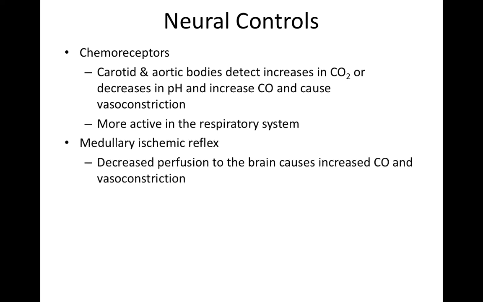We also have what's called the medullary ischemic reflex, where the brain monitors how much blood it's getting, and if there is a drop in the amount of blood coming to the brain, the perfusion of the brain, then it will directly cause the increase in CO and a vasoconstriction to try to get pressure up high enough to get the blood up to the brain. So these are all neural controls, again, very, very fast acting and not designed to be long lasting.